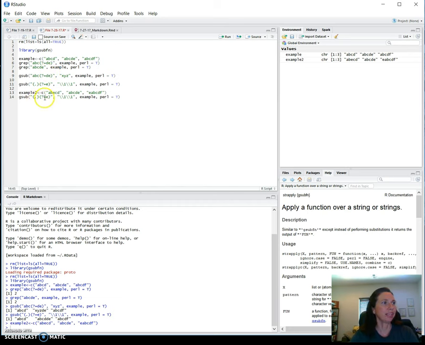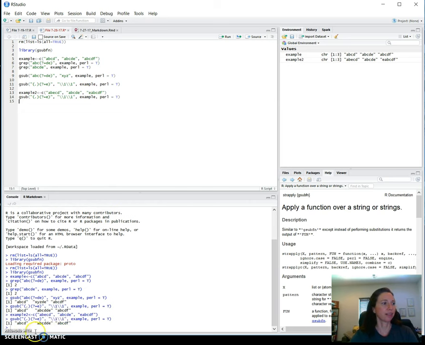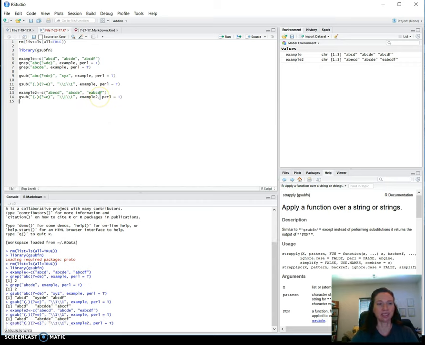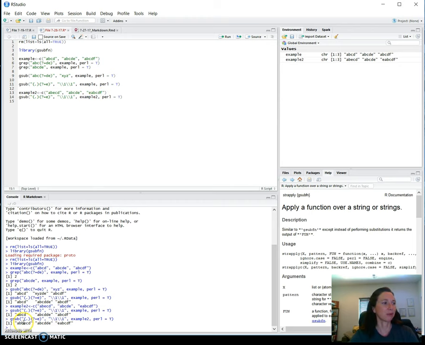It's going to look for anything that's followed by an E. This one is followed by an E. This one is followed by an E. And this one has nothing before it, so nothing will happen there. Let's run that. Oh, need to put example two. It ran it with the first example, and that did nothing different. Okay, so there, it doubled what came before the E, doubled what came before the E, and nothing happened. So that's where we'll stop that one.